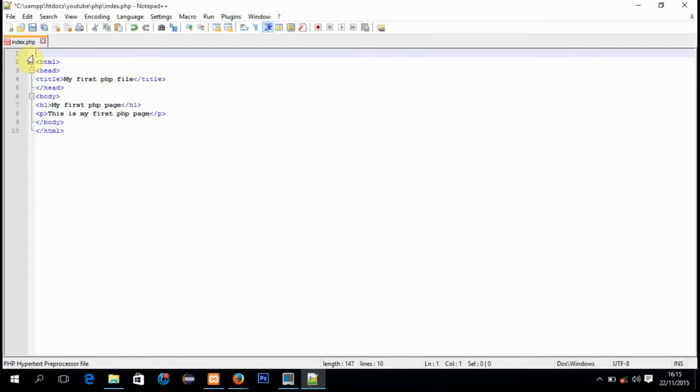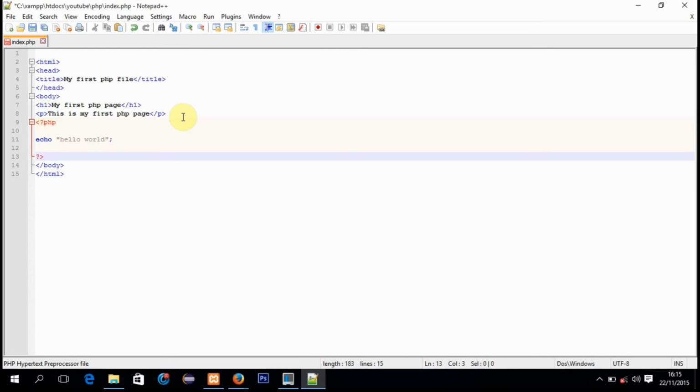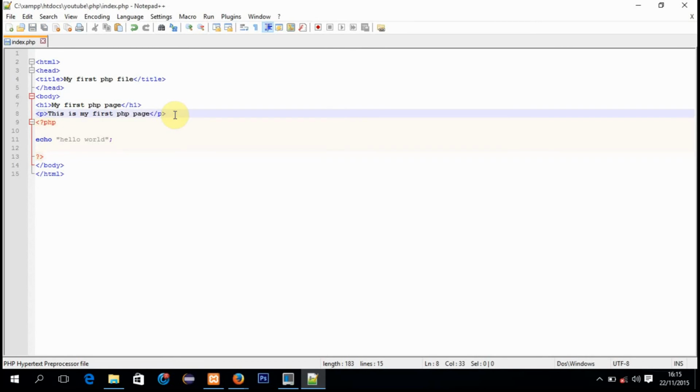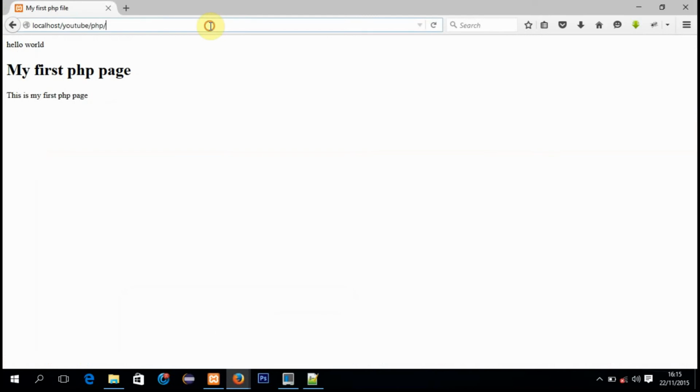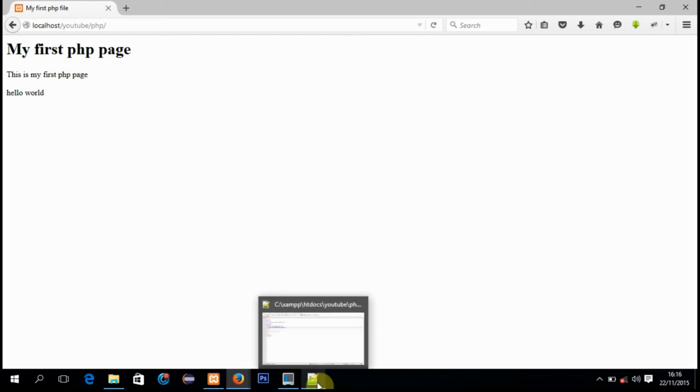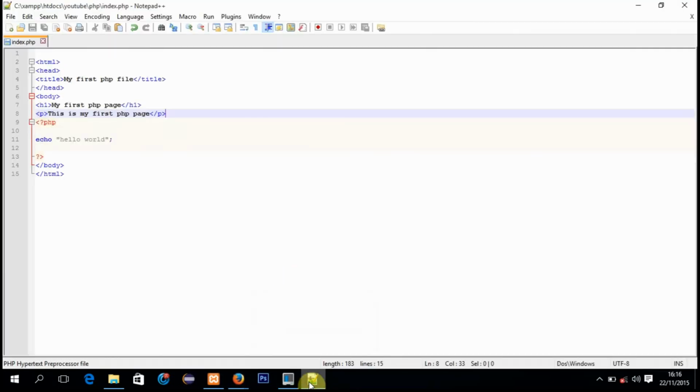Okay, let's bring it down here. Now you see this is our PHP output result, and this is HTML. These two are the output of the HTML code we wrote.